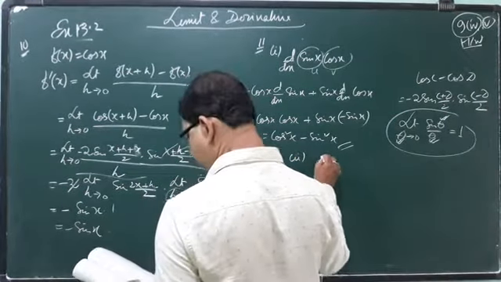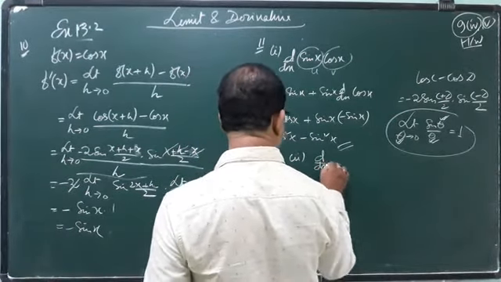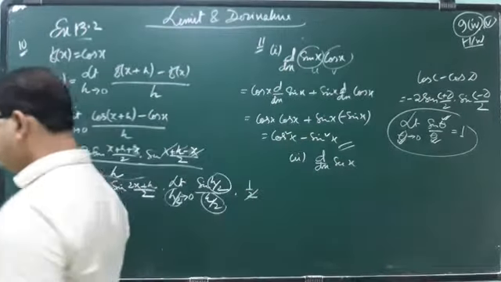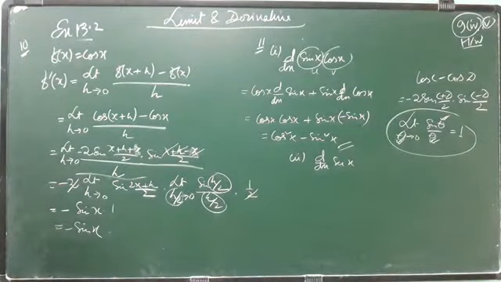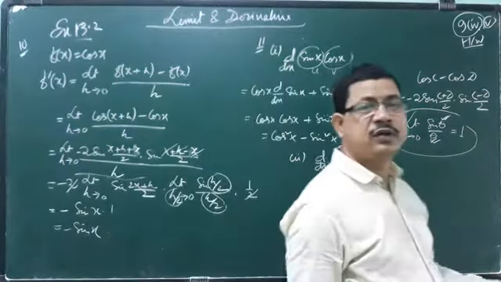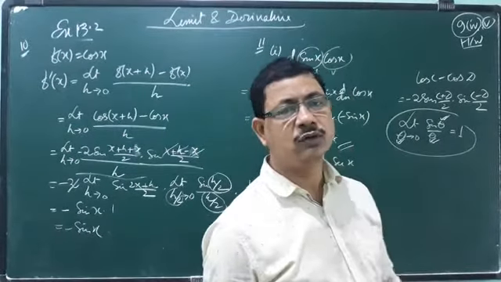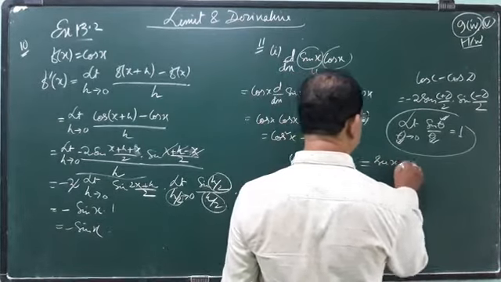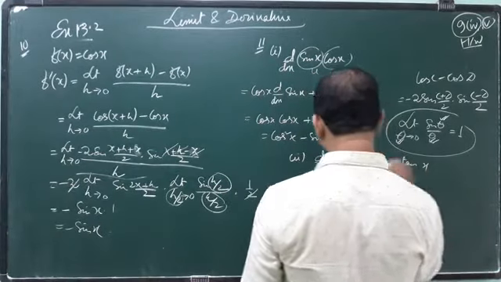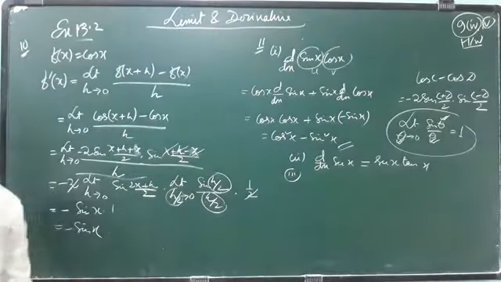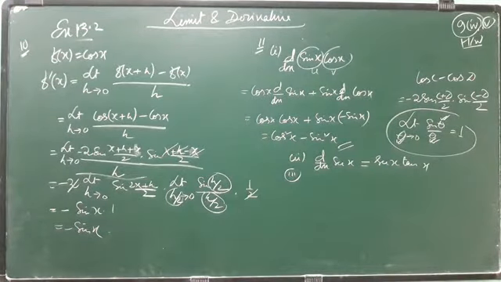Now we are doing d dx of sec x. Actually, the intention is that we know the derivative of sin x and cos x, and with that they want us to do it. The derivative of sec x we know directly; the formula is sec x tan x. You can use this, or you can write sec x as 1 by cos x and differentiate it to get the same result.